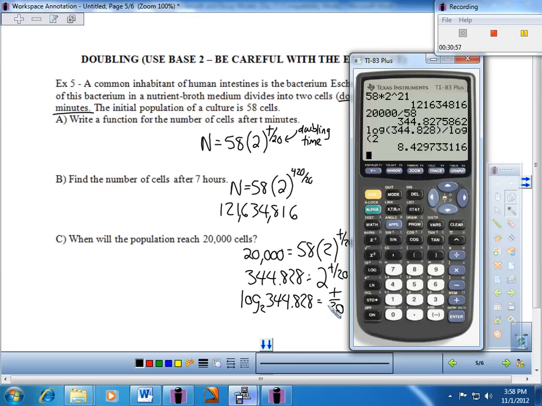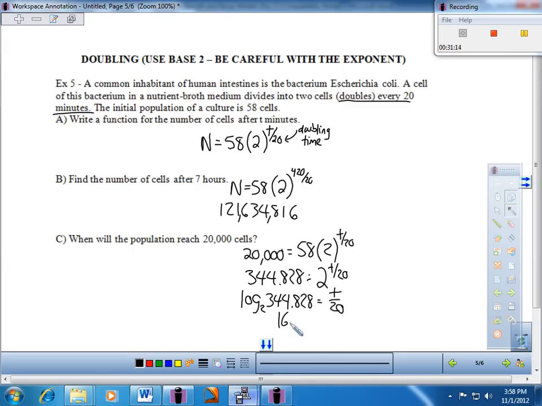And then I hope you're all right with this. Let's deal with that 20 in one step here. And so what I'm going to do is go ahead and multiply by 20, and that should give me the number of minutes. So multiply that by 20, and I get 168.59. Hope you don't mind me taking care of that piece. And this would be in minutes if I remember the units on this. Okay, looking good. So given the output there, just solving a base 2 exponential equation, and the only thing we haven't seen before maybe is just this t over 20, but in solving it we bring it on up.